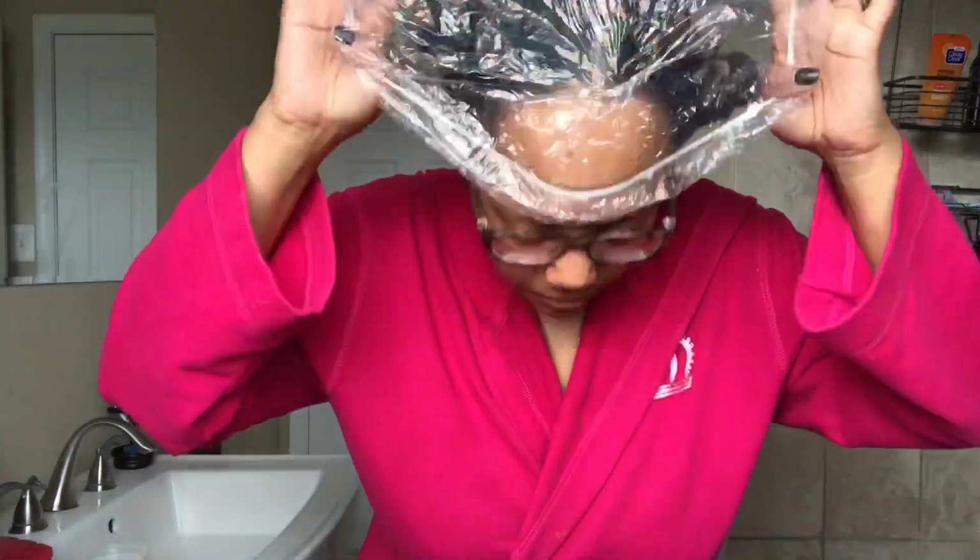Since I don't have a heated dryer, I typically just will let this sit in my hair for about 20 minutes, and then I rinse it out thoroughly, and then I style as usual. And here we go, here are the final results. My hair feels so good, you guys, so soft. Couldn't ask for anything more. My curls are nicely defined and intact, and I am a happy camper.